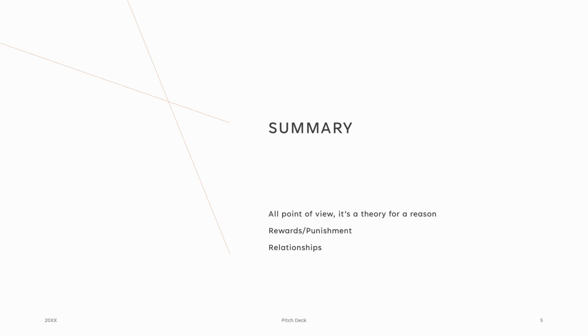To summarize, as I had said before, it all comes down to a point of view. It's a theory for a reason, because humans are human. You can't predict us down to the very reaction or what type of relationship we're going to pick, because, like I had said, some people may pick a negative relationship because maybe that one little tiny gain they're getting from it is worth it, or maybe they're not getting anything else out of it and they have no choice. There's no other option for them.